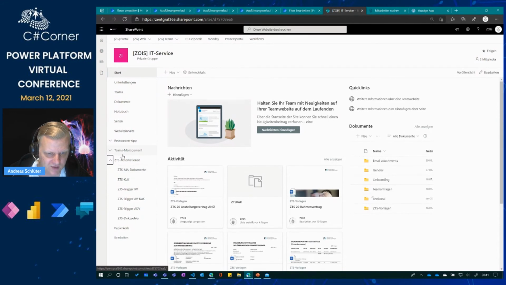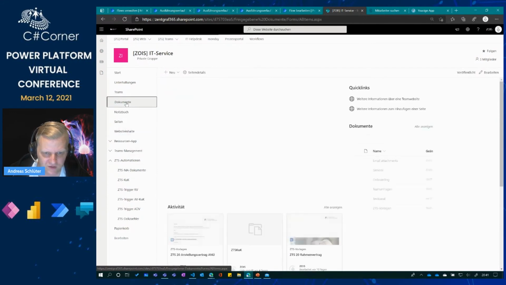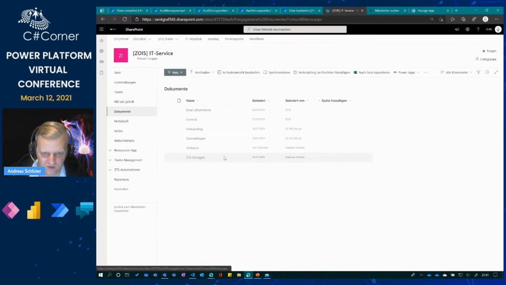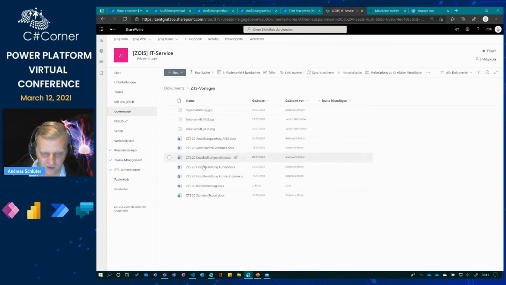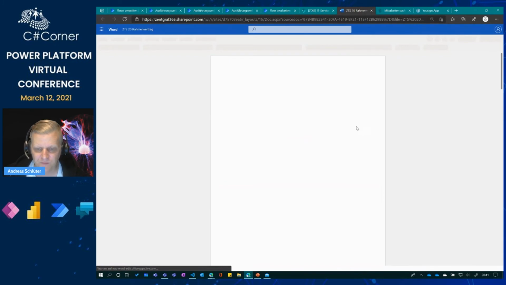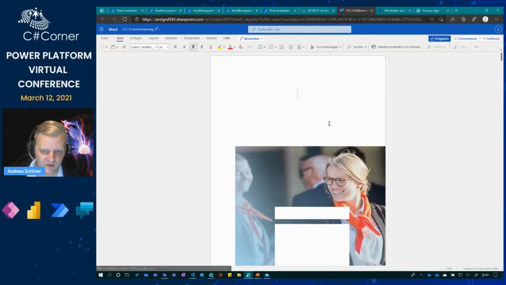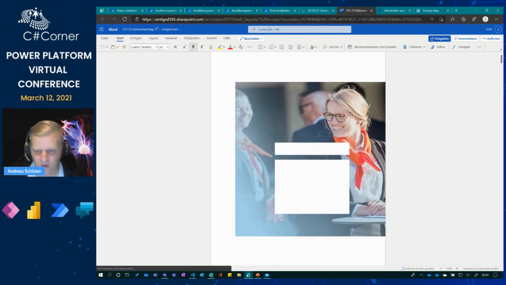What you can see here is just here, documents, Vorlagen. Yeah, what you can see here, this is the template. It's a standard in the online view.